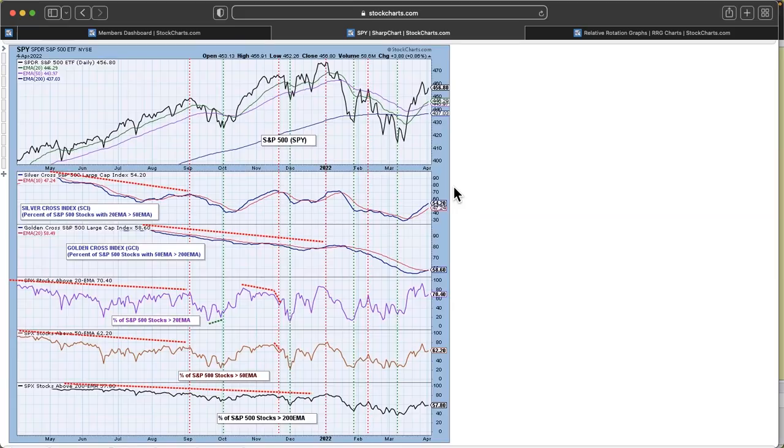This is pretty much in line with those intermediate term indicators that I just showed you. Golden Cross Index, this is how we determine our long-term bias. And the Golden Cross, of course, most people are familiar, is a positive 50 to 200-day EMA crossover. So the Golden Cross Index basically measures how many stocks in the S&P 500 have a 50 above their 200. That means they have a bullish bias. That's what we've always talked about when we look at individual stocks and indexes. You want that 50-day EMA to be above the 200-day EMA. Currently with the SPY, that is exactly what we have. We're also seeing the margin getting larger between the 50 and 200. So that's all really good news.